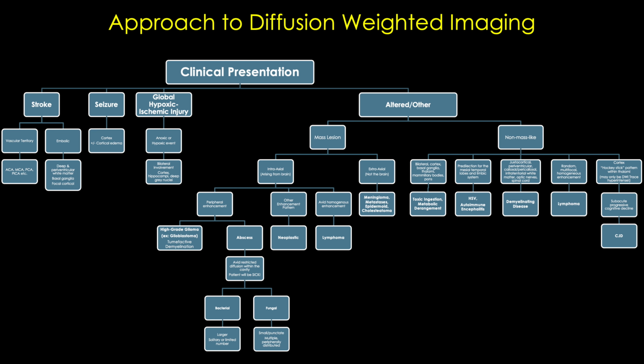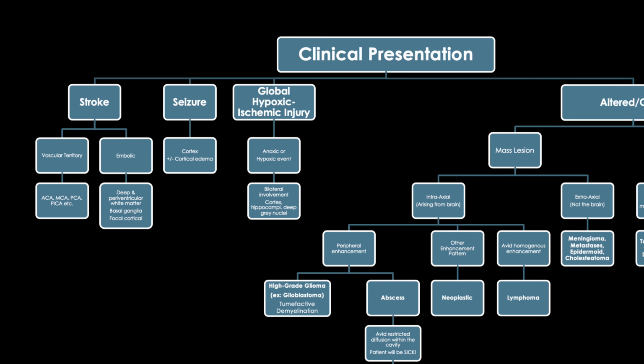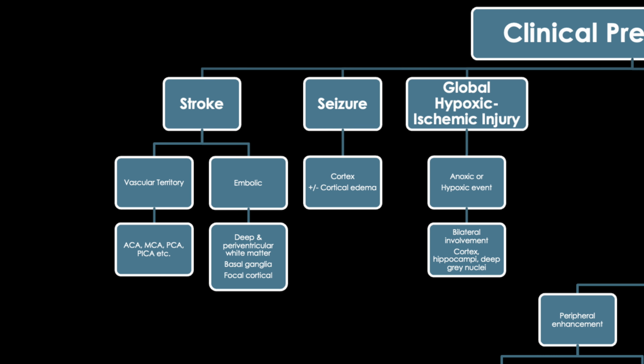let's go over this flowchart I made to help problem solve restricted diffusion in the clinical setting. We start with the clinical presentation, and notice that there are 3 etiologies that we've separated from the rest because the clinical presentation is so specific that the clinician should already have an idea of what's wrong, and the imaging is to assess the extent of involvement. For instance, the patient has an acute neurologic deficit concerning for stroke, or the patient had a seizure, or the patient had cardiac arrest with prolonged CPR. Hopefully, this is communicated to you in the history of the exam, and once you know that history, you'll know exactly the pattern of restricted diffusion you're looking for.